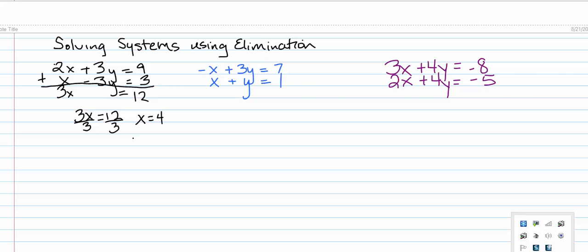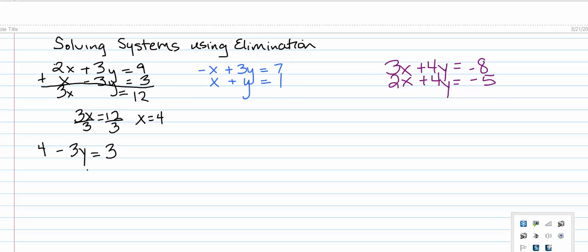And at this point you have a choice. We're going to go back to substituting, and we can substitute the value of x into either of the 2 equations that we want. I'm going to go with the second one, x minus 3y equals 3. And in that equation, wherever you see an x, you're going to change it to a 4, because for this system, you know now that x has to be a 4. So 4 minus 3y equals 3. Now the only variable I have in this equation is a y, and I can solve for y.